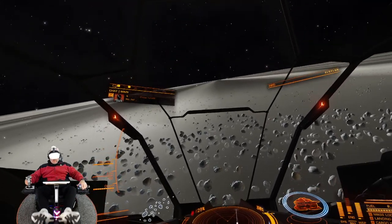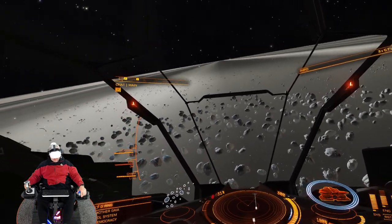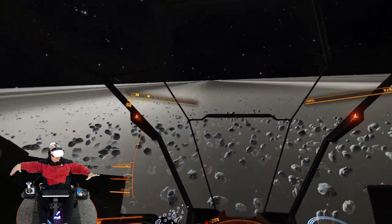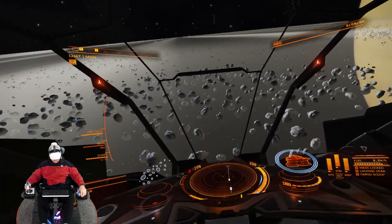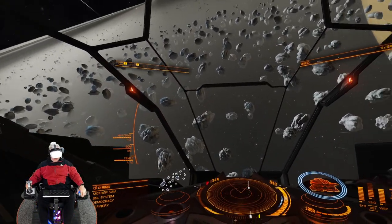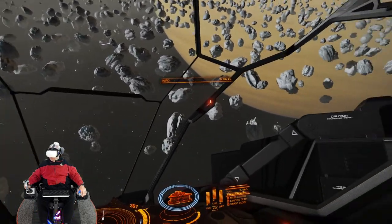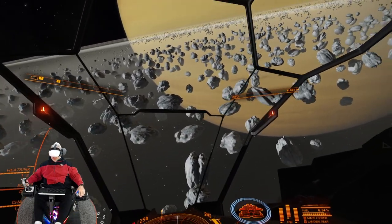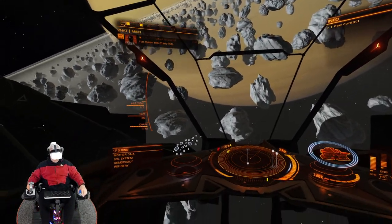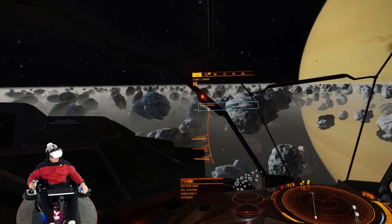God, man, I freaking miss this game. It just looks absolutely amazing. The density of all of the asteroids in these rings and dust particles. I mean, sure, we've got a little bit of texture pop going on in the background, but it's still, like I said in the written description, this completely stands the test of time in VR. It is still one of my most highly recommended VR experiences if you are into flight games.